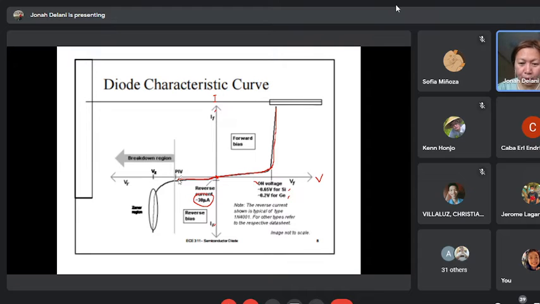Let's say for example, we apply 10 volts. Of course, no current. We apply 20 volts. We apply 30. We apply 40. We apply 50. Increase, increase, increase. And there comes a time, maguba na natong diode. Hindi na siya kasagang. So until that time, kung asa ang maximum na makasagang ang diode, we call this voltage the peak inverse voltage.